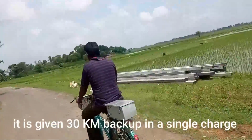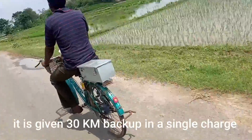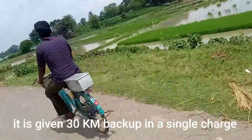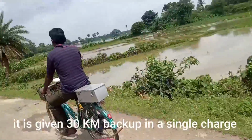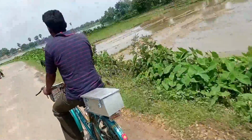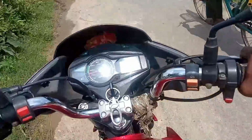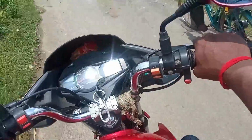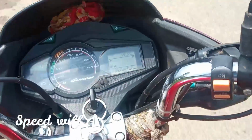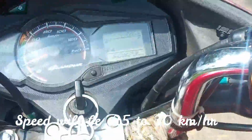Here I have made this e-bike, electric bicycle. As you can see, the motor is rotating. Balance on speed. As you can see, it is approximately given 30 kilometers.